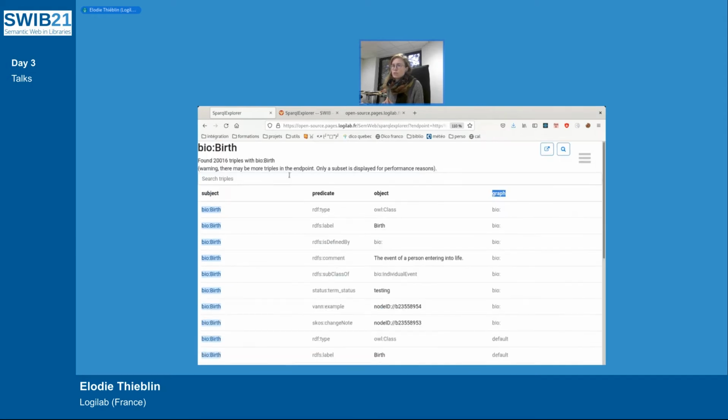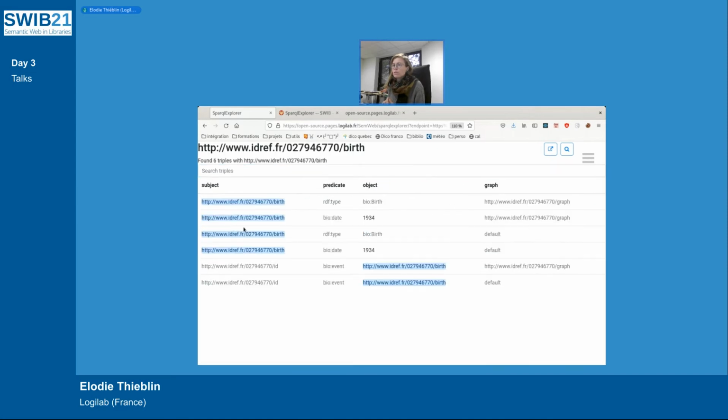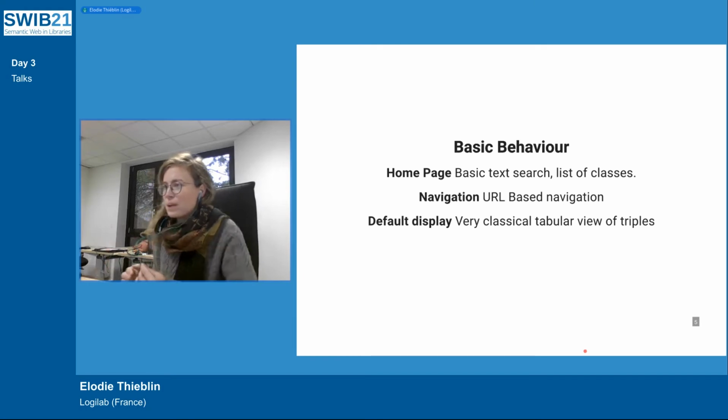Then you can search the triples. For example, I'm looking for type triples, I clicked on this URL, so now I'm visualizing this URL, and so on. So that's it for the basic behavior.